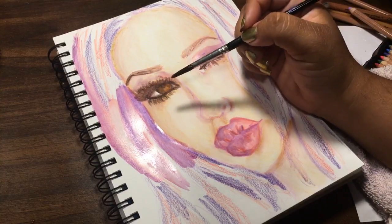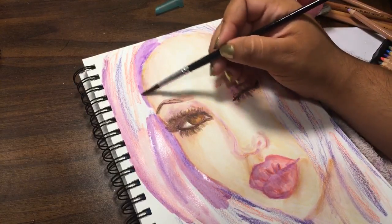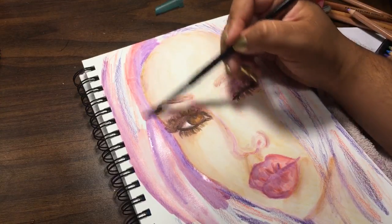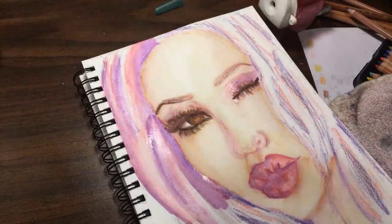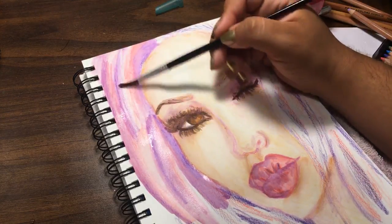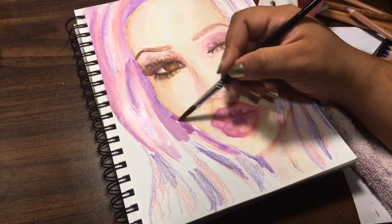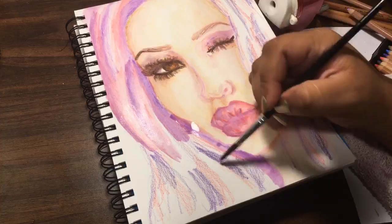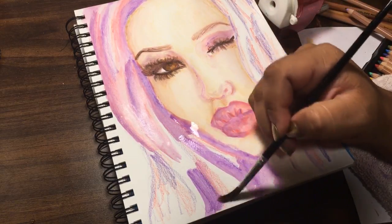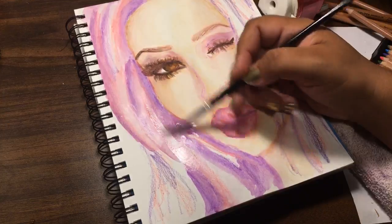Thank you, baby. So once again, here I really want this purple to be here, but I don't really want to bring it over here. So I'm going to clean my brush out, and I'm going to go ahead with that red. You see that? Cleaning that brush out because I want to bring over some of that red. There's enough purple there.